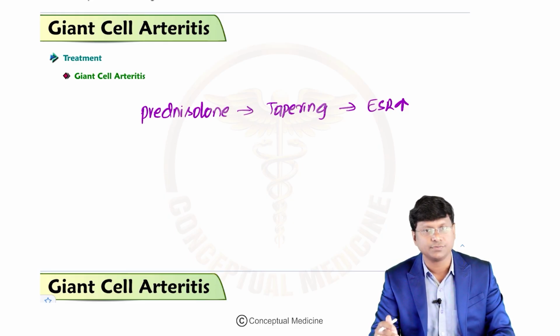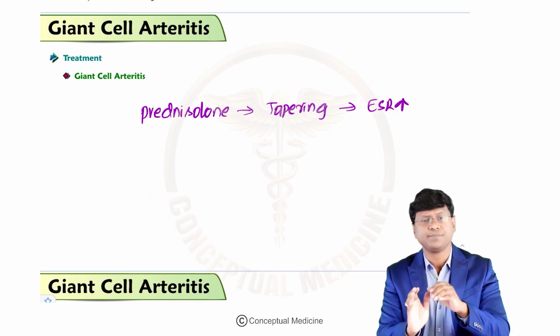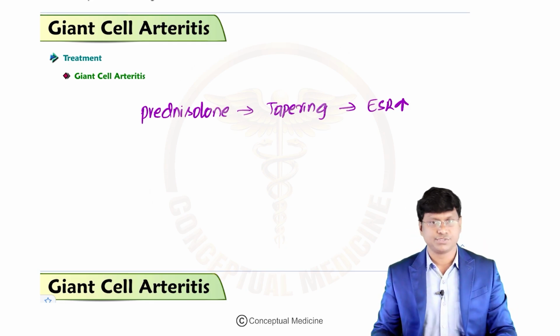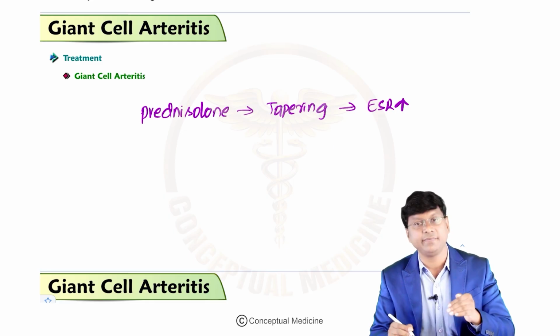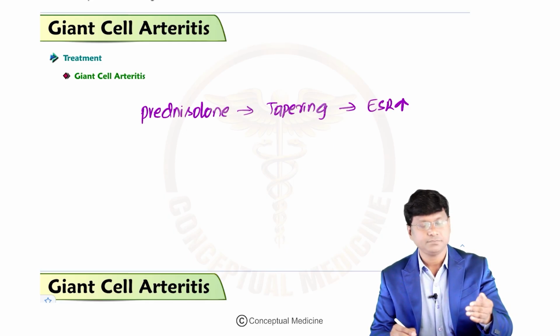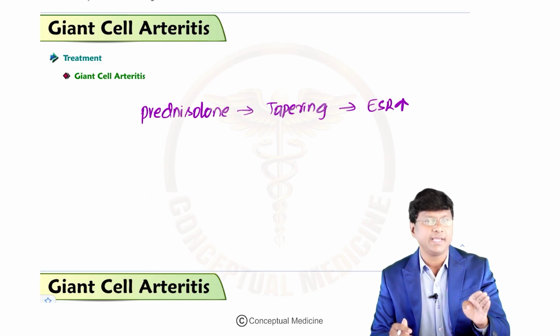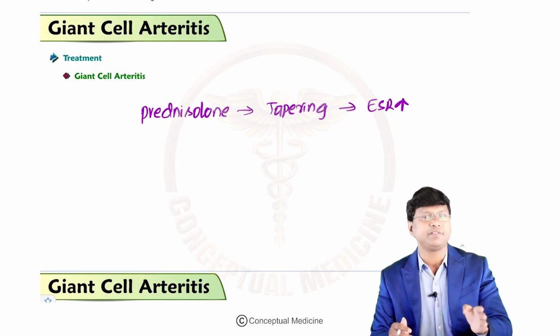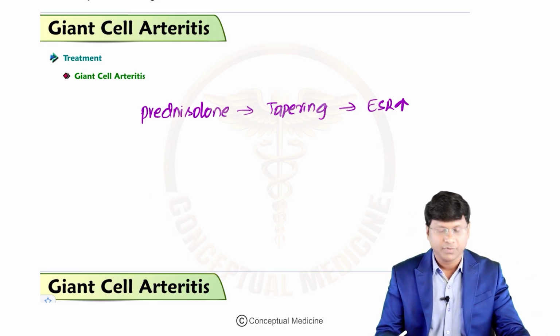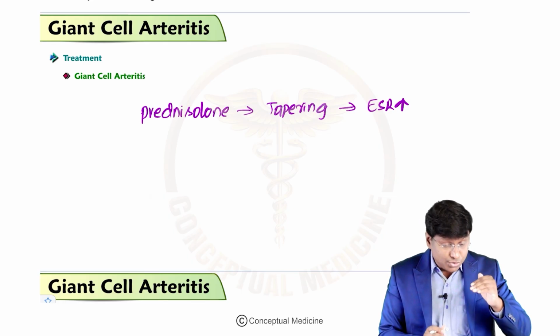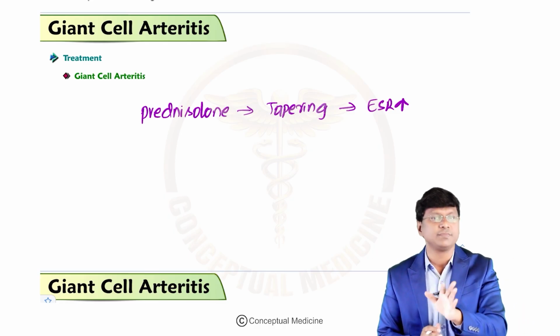this particular prednisolone, okay? And because this is the disease of elderly individuals, right? Elderly individuals often have baseline ESRs that are above the normal range, right? Baseline ESR in elderly individuals is above the normal range. And mild ESR elevations should not be an occasion for renewed treatment with prednisolone in patients who are asymptomatic. Right? In those patients who are asymptomatic, because there is mild ESR elevation, you should not again restart the prednisolone from the starting dose. Right?